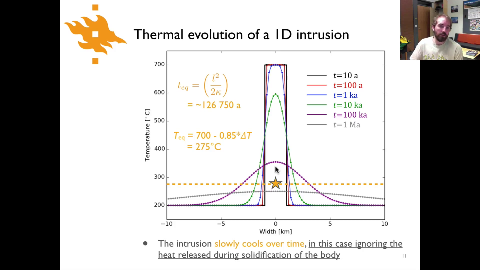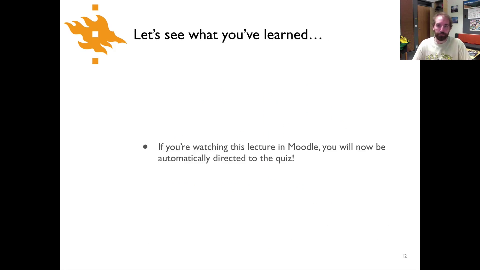This is one of the ways that we're going to estimate the time for this intrusion to cool down. The other thing is that in our estimate we're assuming a temperature difference of 500 degrees when in reality the rocks surrounding the intrusion will warm up. So perhaps our temperature difference should actually be a bit smaller which would put our estimated temperature at the characteristic time slightly higher and perhaps closer to the purple line here. Anyway, that's it for our examples of time-dependent heat transfer processes. And now it's time for you to take a quiz and I'll see you for the next lecture where we're going to start talking about advection.